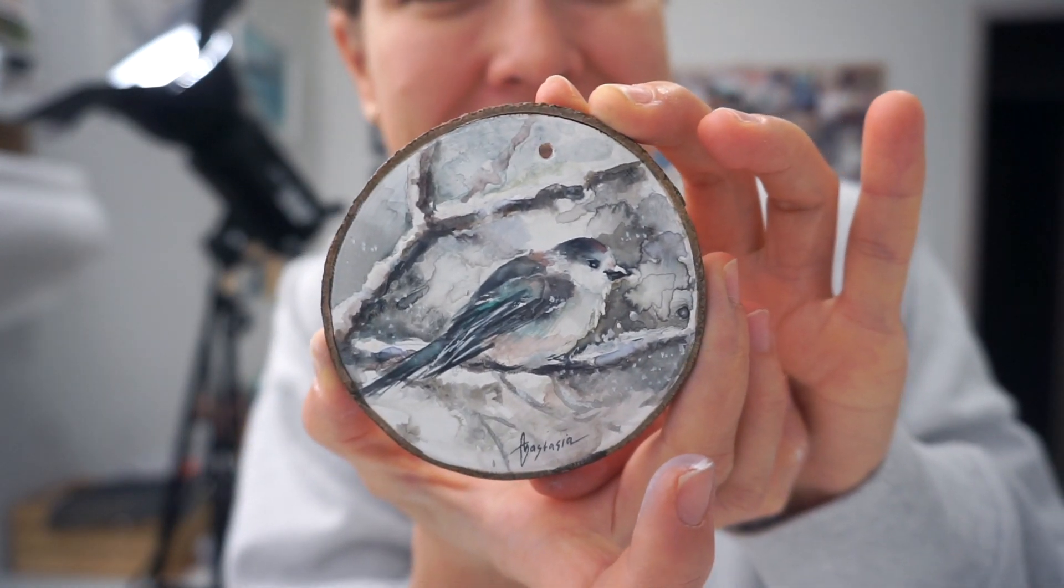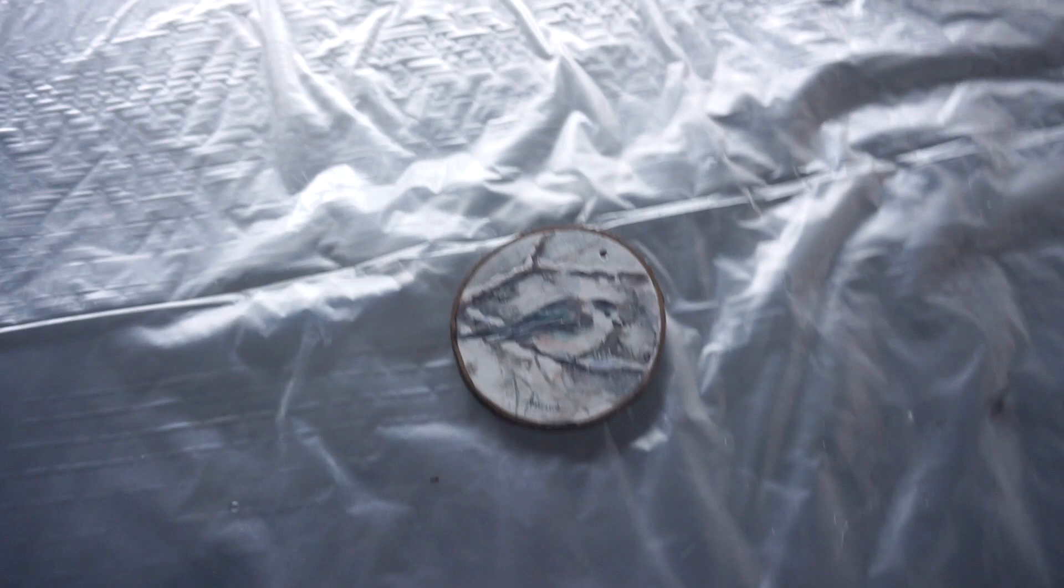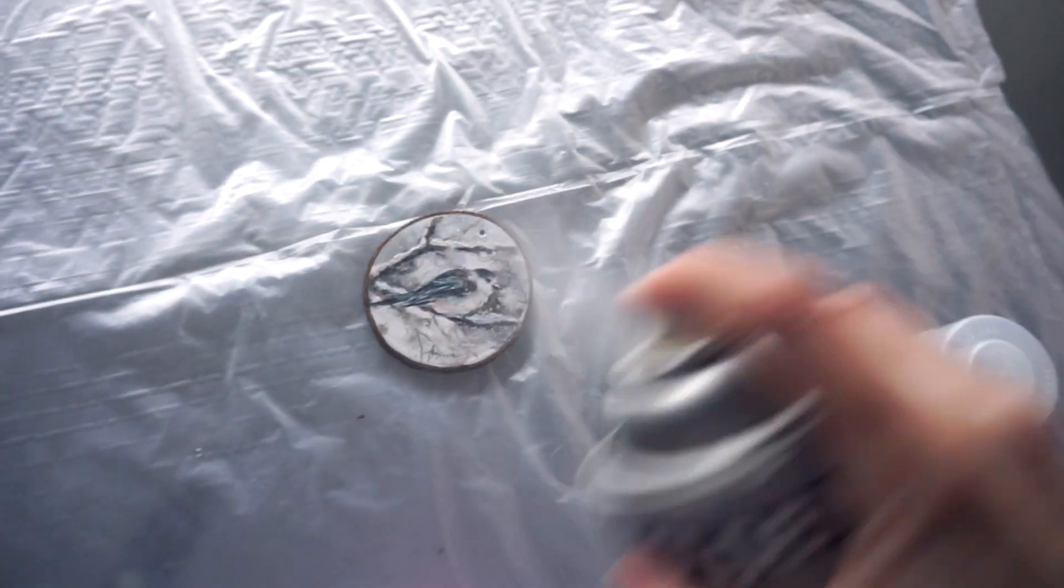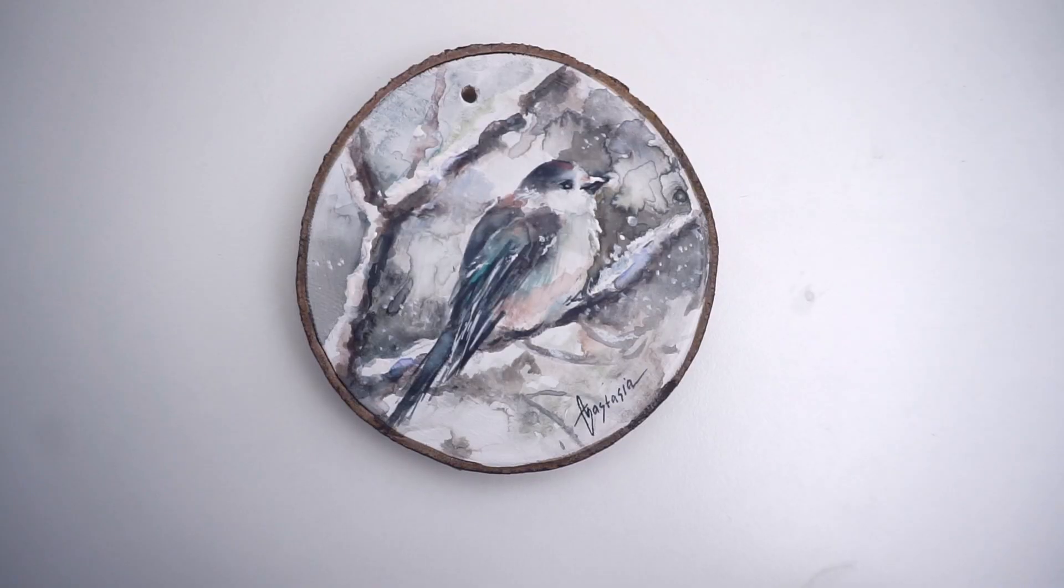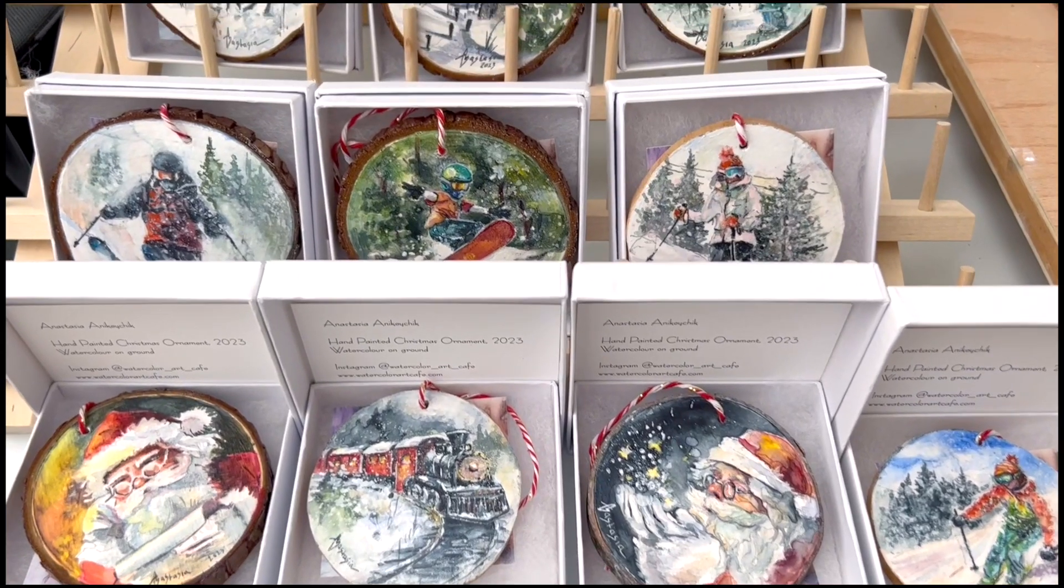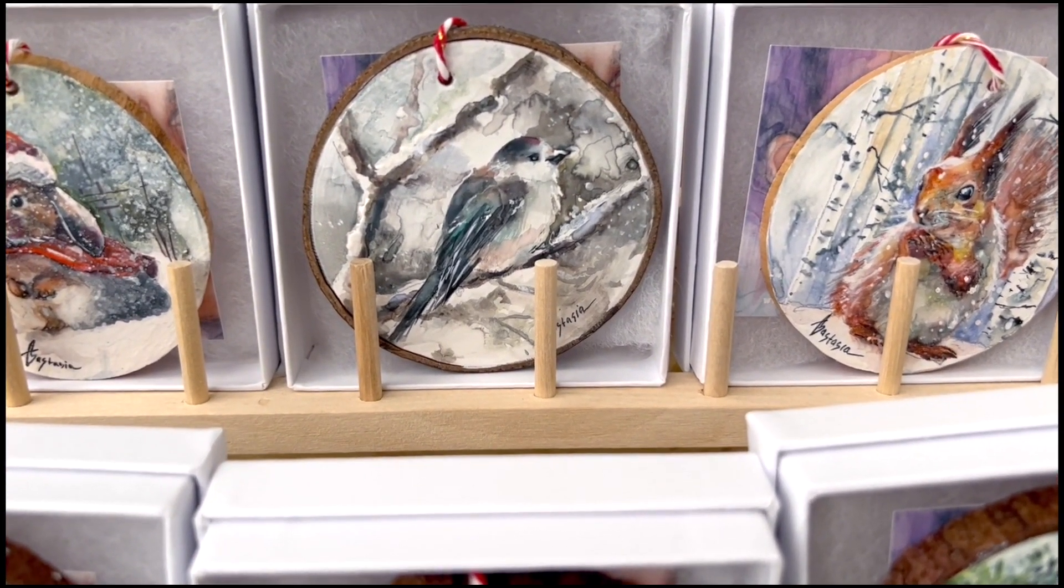So dark today outside, but anyways, here is my ornament and it is complete. Now I'm going to go outside and spray it with protection. For my spray I'm using Golden Archival Varnish. I'm doing it outside as it still has a pretty strong smell, so I wouldn't do it inside. Let's shake it really good and we are going to spray it. Usually I do two or three coats. One more ornament to my collection, and I hope I inspired you to make your own. If you enjoyed the video or learned anything, leave a like. I see you next time. Have a wonderful day.